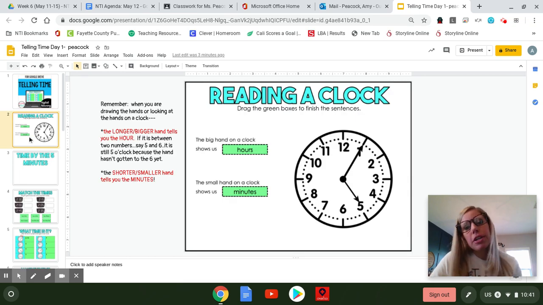And it's just reviewing with you that the big hand on a clock represents the minute hand, and the little hand on the clock represents the hour hand. And we know that if the hour hand is in between two numbers, so if it was between 5 and 6, we know that you would go with the smaller number. So we would say, oh, it's 5 o'clock. Okay, so just reviewing some of those things. You can also look at the notes on every single slide over here. Read these notes, okay? They're kind of like little cheat sheets for you to help you understand what to do.